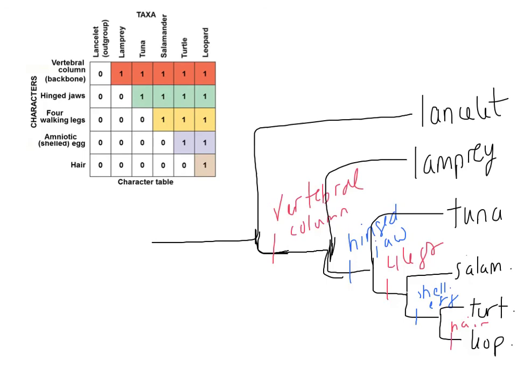Based on this phylogenic tree, turtles and leopards are actually the most closely related — they share the most recent common ancestor and share the most characteristics. Wherever you see a characteristic, like the vertebral column, everything that branches off after it must have that characteristic — lamprey, tuna, salamander, turtle, leopard. Those branch points are what separate them. This is a way to draw a simple phylogenic tree based on morphology, and we'll be practicing this in class.